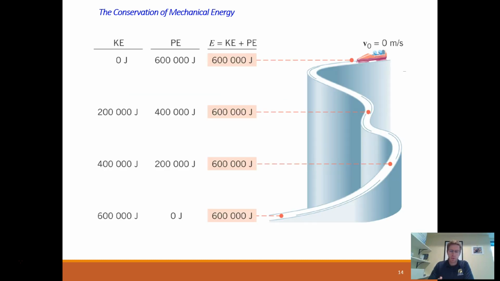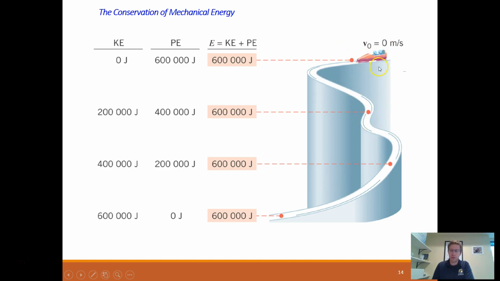Whatever energy you start with will equal the energy that you end up with. So just to give you some examples, some conceptual, we'll do numerical examples in future videos, but for now, just some conceptual ideas. If you think about two people in a bobsled, they're just first getting their experience with the bobsled, so they're not doing the running start yet. But instead, they start from rest and just barely lean, and they start going faster and faster as they go down. Well, what makes them go faster and faster?